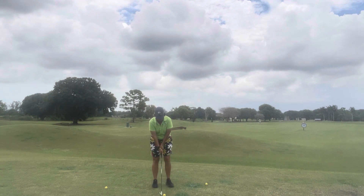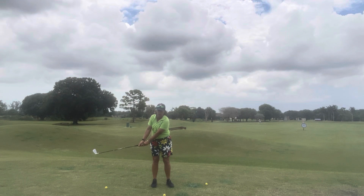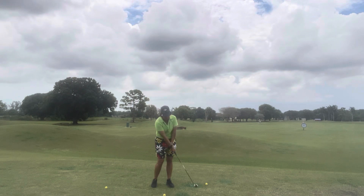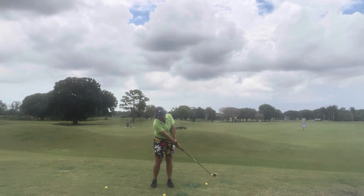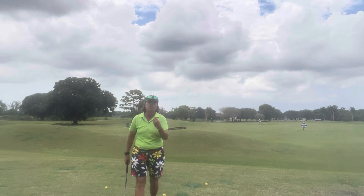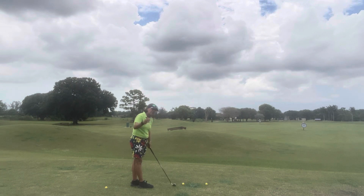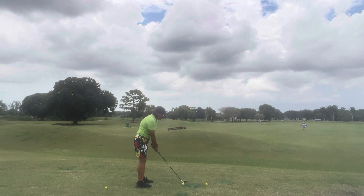Watch my hands when I do this. 12 o'clock, 3 o'clock — have my hands turned over? Nope. Back to 12 o'clock, 9 o'clock — have my hands turned over? Nope. Because if I allow my hands to turn over, my body has not responded but the club has stopped swinging and I've created a lever. The reality is, I swing the club forward with my arms in the direction of the target, my body responds, and the club moves freely in the direction of the target to its completion, to the finish. I wouldn't think about 'release' so much as maintaining a swinging motion forward in the direction of the target.